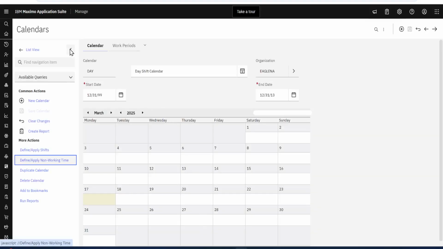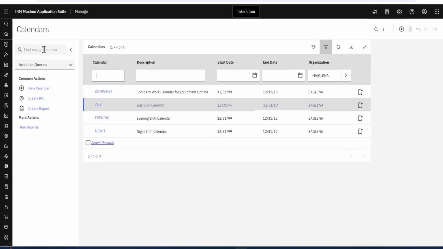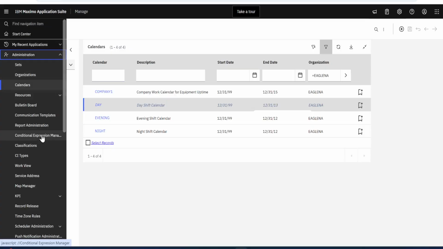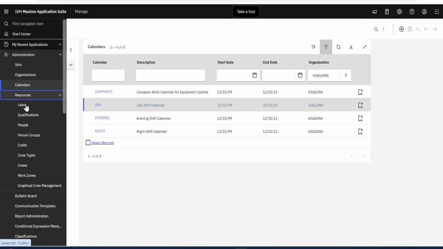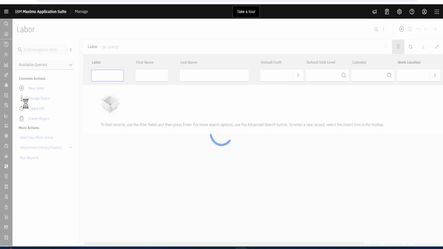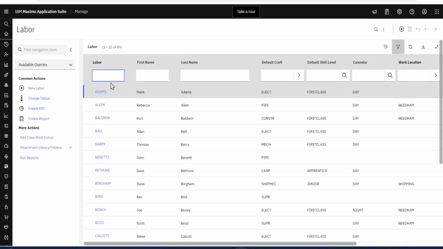Once you define your calendar, let me go to the labor record. Under administration, you have resources and you have the labor record. Let me open one of the labor records.